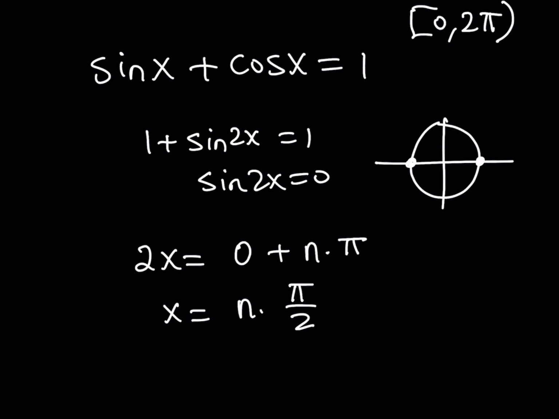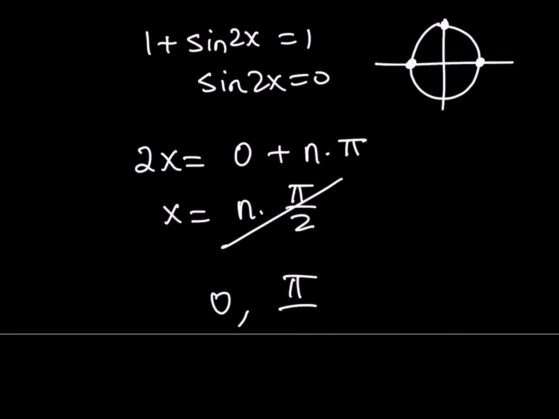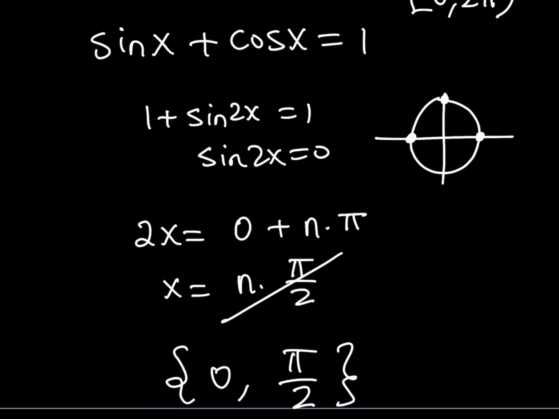This is basically telling you that at every corner here, you're going to have a solution. Why? If x is 0, cosine will be 1. If x is pi over 2, then sine will be 1 and cosine will be 0. At pi, oh, here's the problem, right? No, it doesn't work. Why? Because when you square both sides, not all solutions are going to work. So this is not going to give you all the solutions. What you need to do is carefully look at this. You only have 2 solutions, and those are 0 and pi over 2. Those are the only solutions for x, because the others are extraneous solutions.